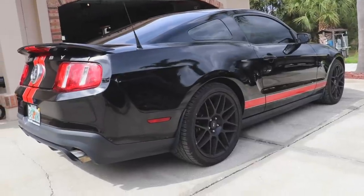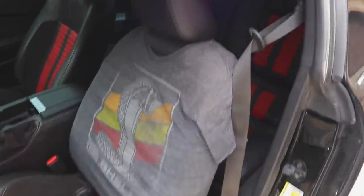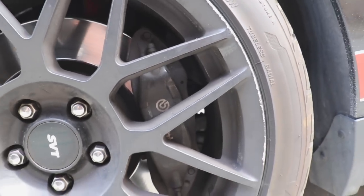We're here with Justin Starkey of VMP Performance and we are in a 2012 GT500. He bought this car a year ago with 82,000 miles to do R&D — it's the first used Shelby he's ever built. It's a track pack car, which means it's got 373 gears and narrow stripes. The performance pack also gets a different wheel and tire package, different struts and sway bars, but it doesn't change the amount of power the car makes.